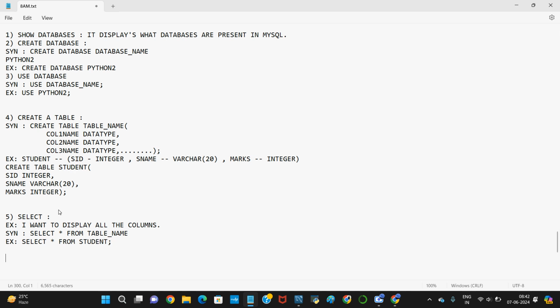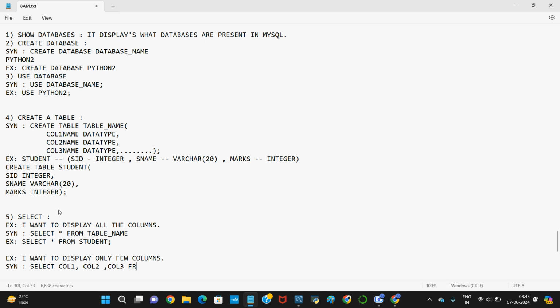In a similar way, for example, I want to display only a few columns. The syntax is SELECT column1, column2, column3, and so on.